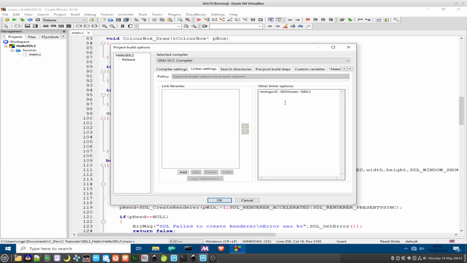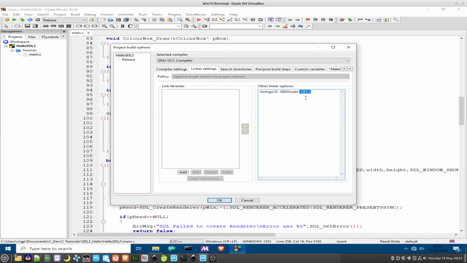So for our version here, we need to provide mingw32, lSDL2main, and lSDL2. So these are for working with Windows here.